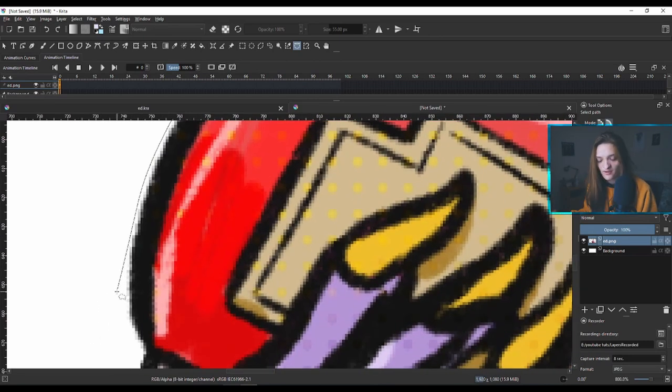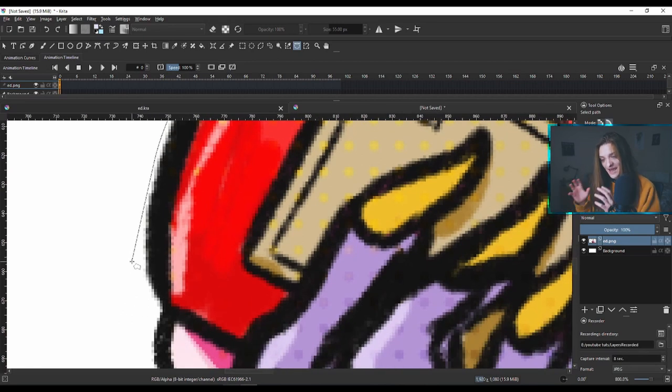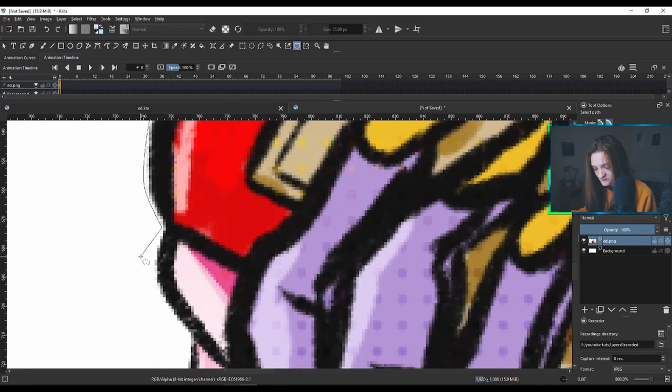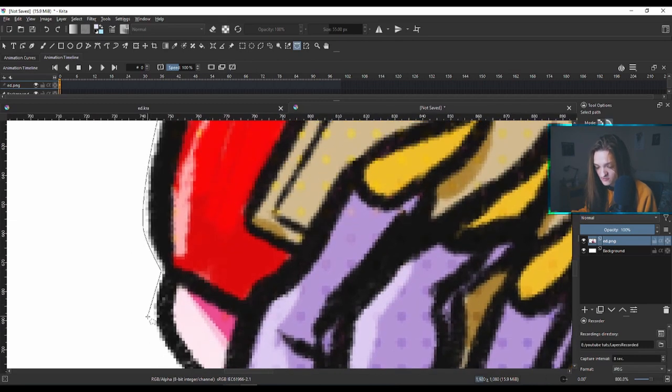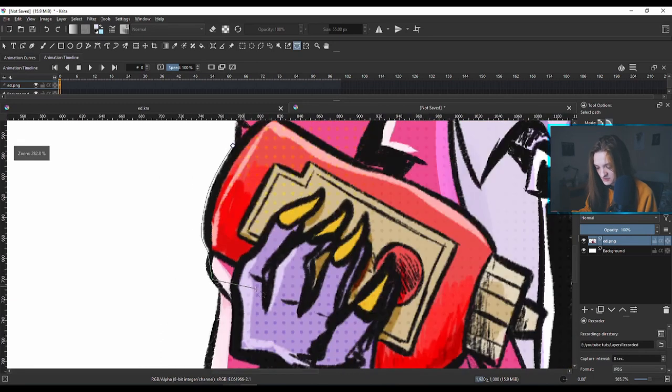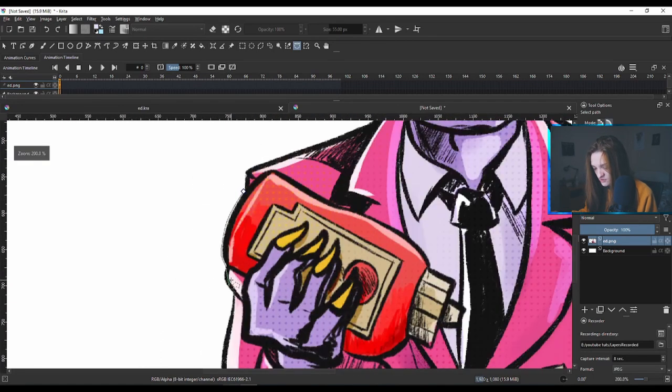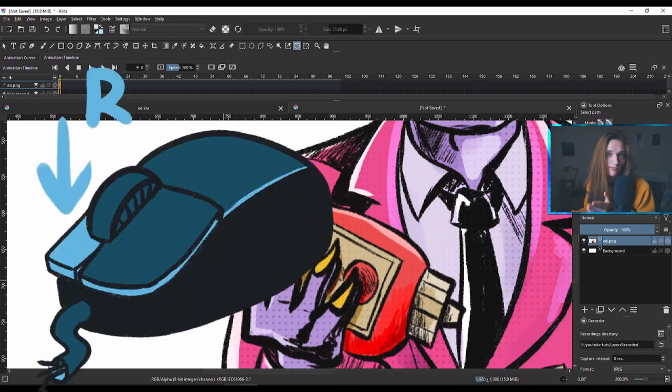You have to try to cut as accurately as you can along the lines that you see here. And if you make a mistake, let's say if I do this, you see the line is going through, in this case, the shoulder. We don't want to do that. We want to come over here. If you made a mistake, that's no problem. You can fix that by pressing the right button of your mouse.